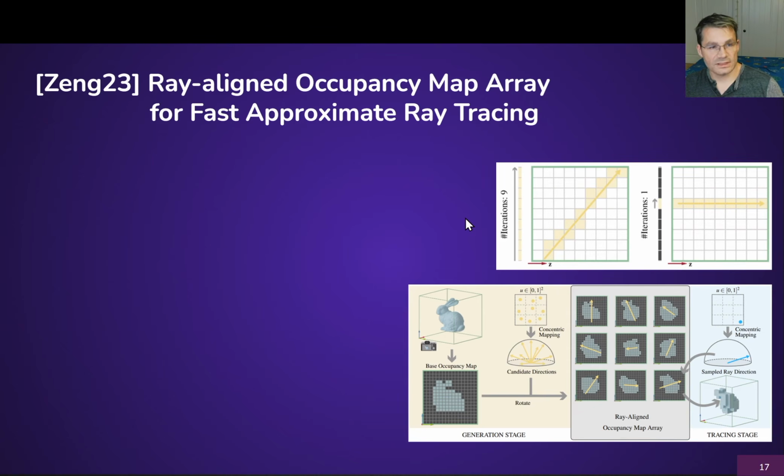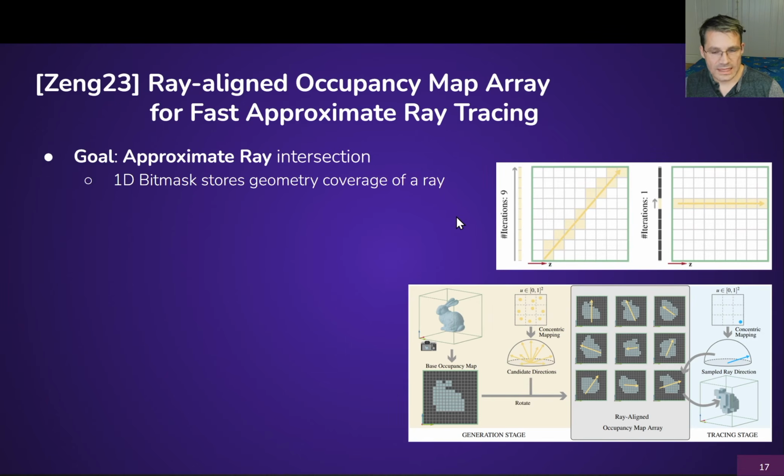This one is interesting. It's an approximate ray tracing solution, and at the end of this pipeline, it computes multiple things, and then it has a 1D bitmask. Think of a 32-bit bitmask. That 32-bit bitmask is basically the geometry coverage along a ray.